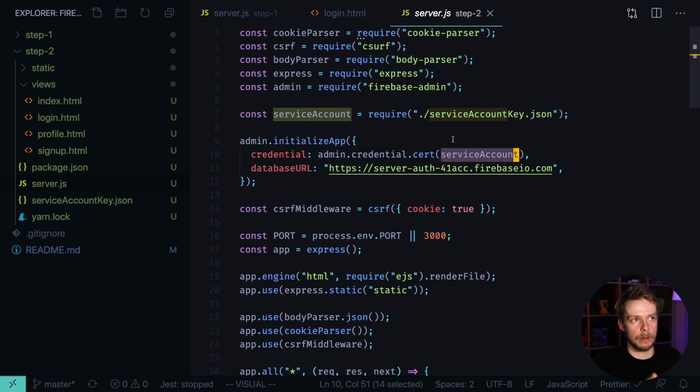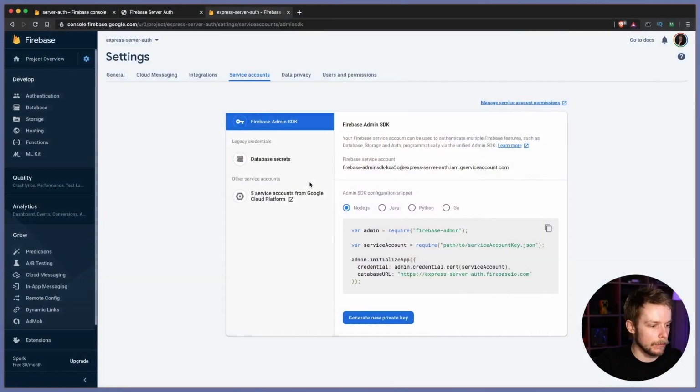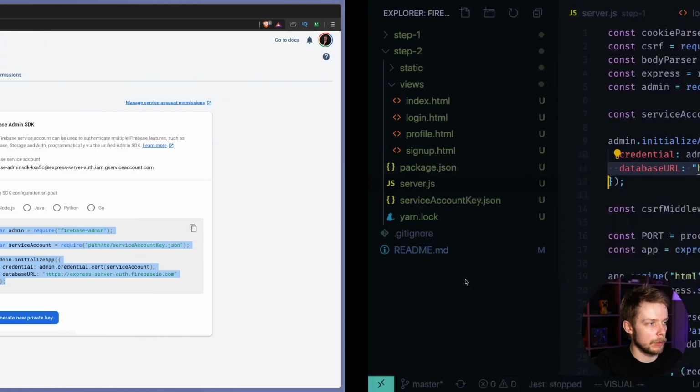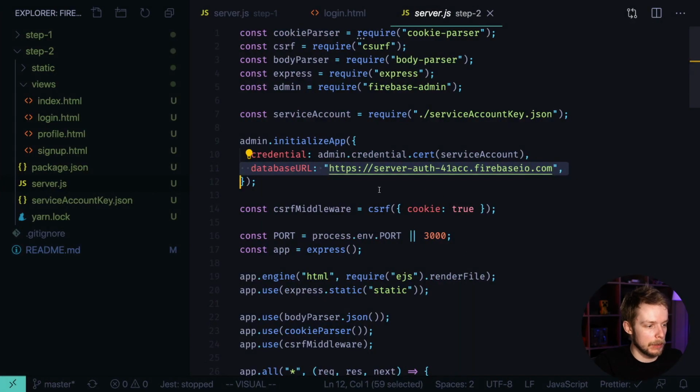And then it will handle the authentication and the initialization part automatically. And we also have to set the database URL. You see this database URL here. Basically what I've added there is this little snippet that is on the service accounts page. So I copied it and I pasted it in the beginning of server instantiation. That is it. For now, everything else remains the same.